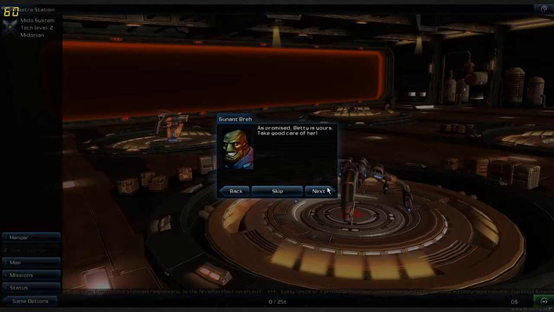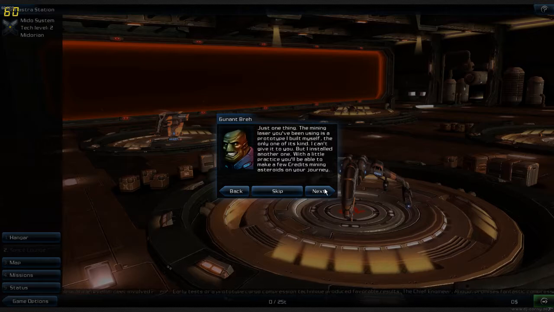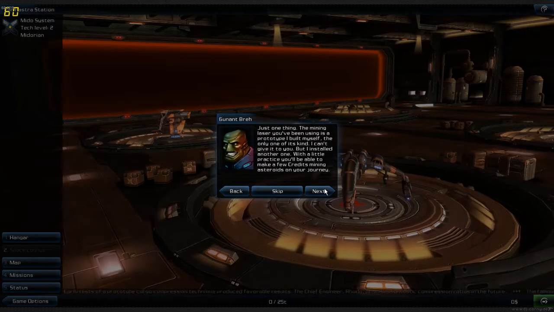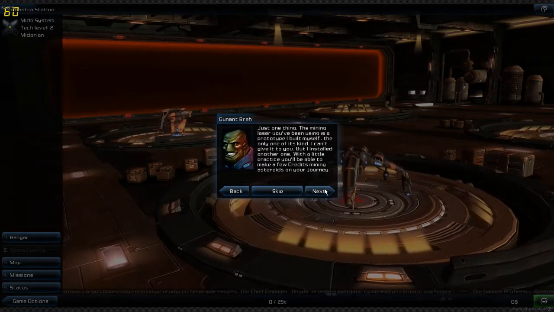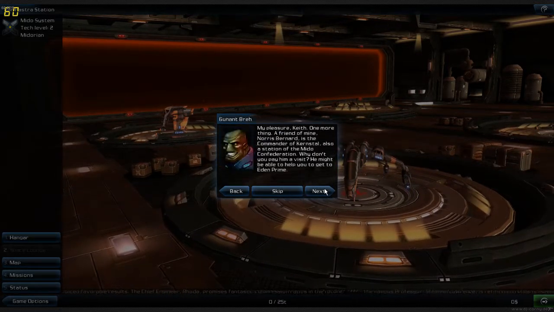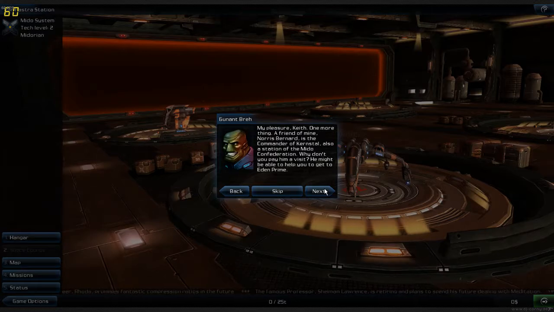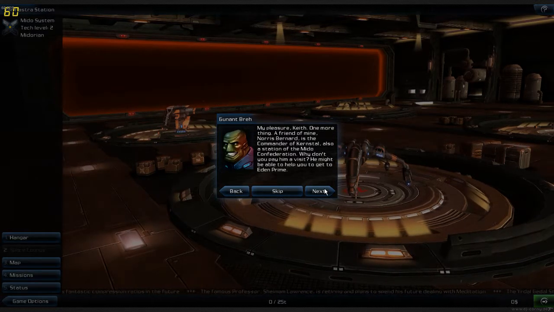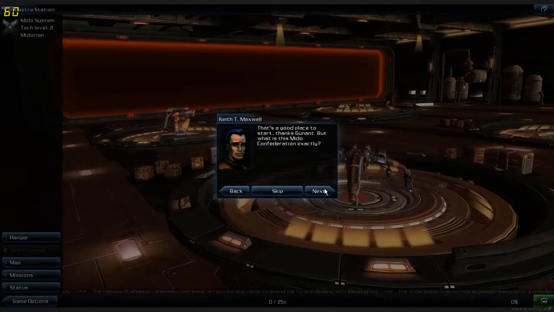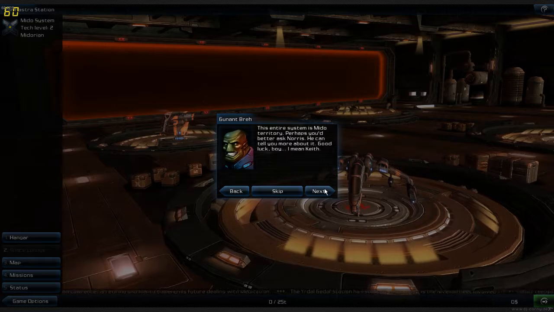Betty is yours. Take good care of her. Well, she needs a bit of work, that's for sure. Anyway, thanks for your help. Just one thing. The mining laser you've been using is a prototype I built myself. The only one of its kind. I can't give it to you, but I installed another one. With a little practice, you'll be able to make a few credits mining asteroids on your journey. Thanks. And you can call me Keith. Keith T. Maxwell. My pleasure, Keith. One more thing. A friend of mine, Norris Bernard, is the commander of Kernstal, also a station of the Medo Confederation. Why don't you pay him a visit? He might be able to help you get to Eden Prime. That's a good place to start. Thanks, Gunant. But what is this Medo Confederation exactly? This entire system is Medo territory. Perhaps you'd better ask Norris. He can tell you more about it.